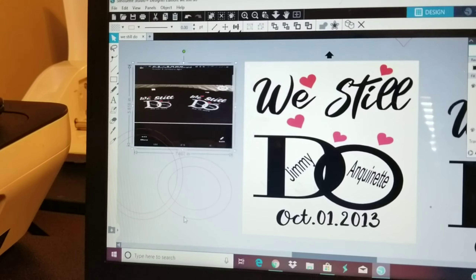I'm gonna resize it, make it a little bigger because we want it to be a full design. Of course, you've got to keep in mind these red lines — that's letting you know where exactly you're gonna be cutting. But I can make this a little taller because that heart there is going to be a different color. They want it in pink, and those hearts are not going to print on the same color vinyl.